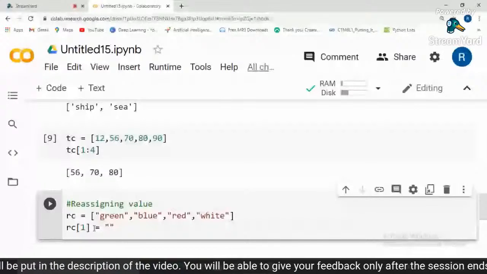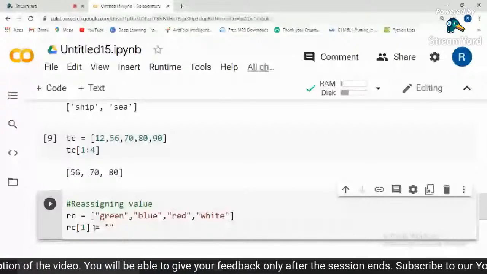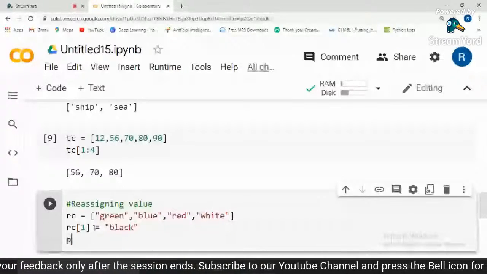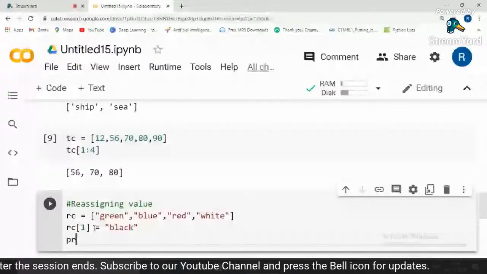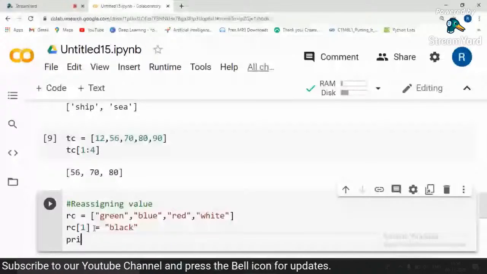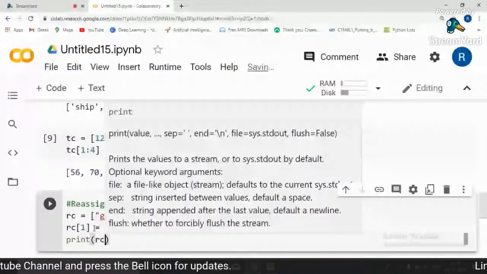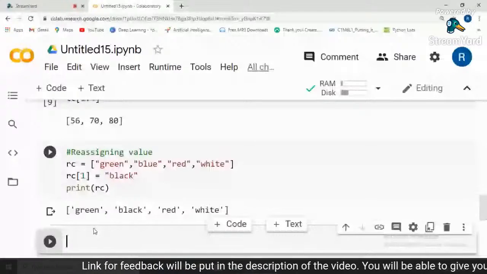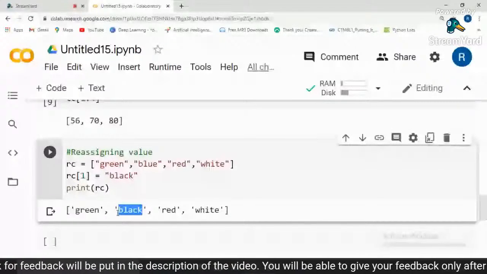I'll just type here black. And when we print RC here, we should get black in place of blue. Yes, there we go. We are getting the desired output here. So as you can see, we got black in place of blue. So this is how we can reassign the values of a list.